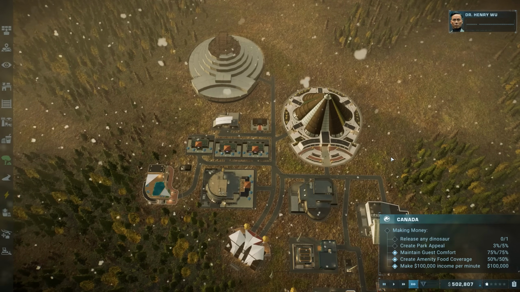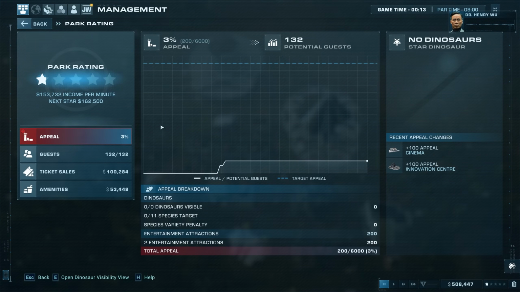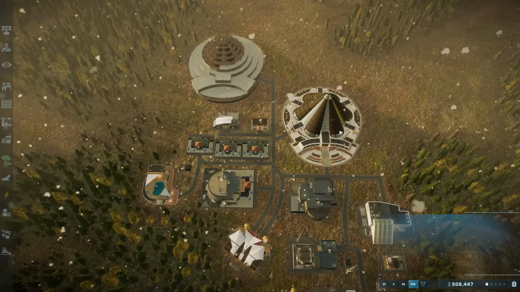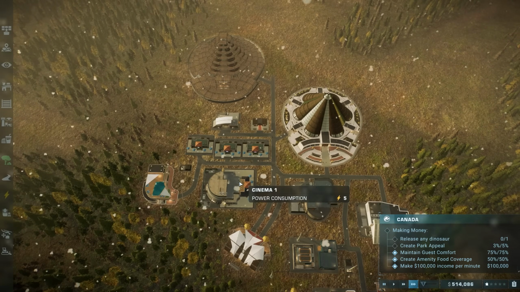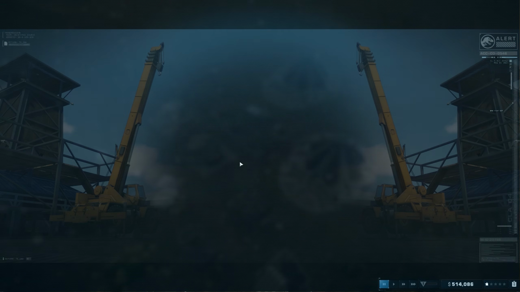Now you might be thinking, but BestInSlot, as you often do. If you come into here, you can see that we've got 100 appeal from the cinema, 100 appeal from the innovation center. Now the cinema costs nearly half the price of the innovation center and is smaller. So why would you not just keep building cinemas? And that's because, I'll even show you.